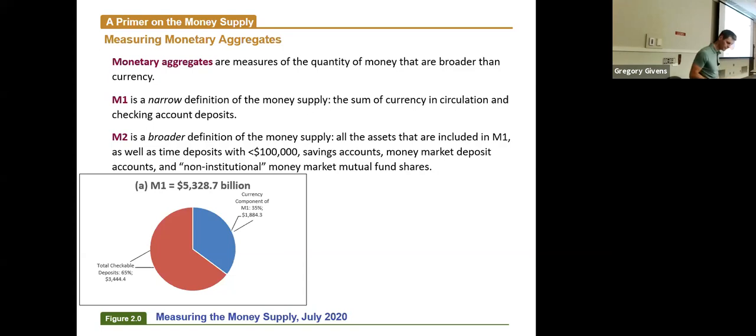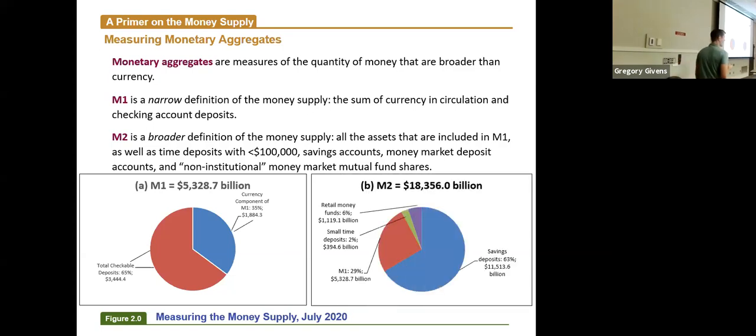The M2 money supply is a broader measure of money whose assets are somewhat less liquid than those in M1. Now, what is M2 composed of? First of all, M2 has all of M1 in it. So M2 swallows up M1. If an asset is in M1, it's also in M2. But M2 consists of some other things, mainly these small time deposits, retail time deposits worth less than $100,000 each. Those are bank certificates of deposit mainly.